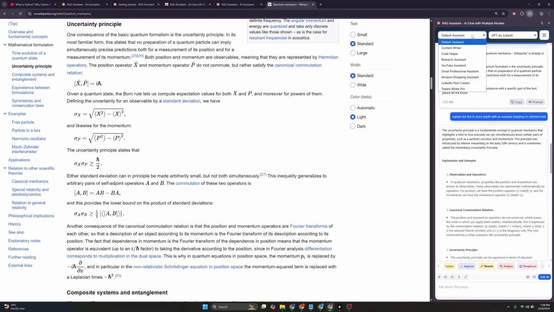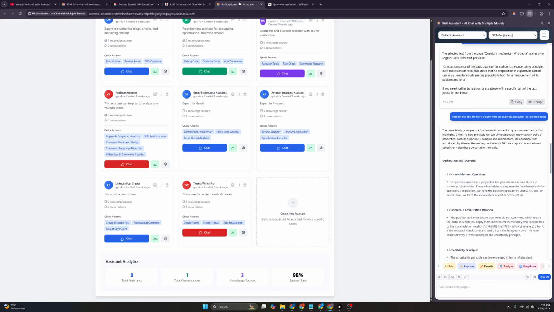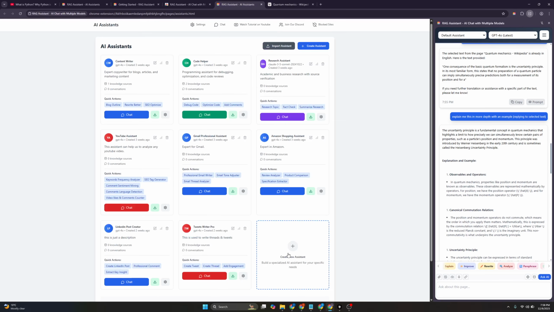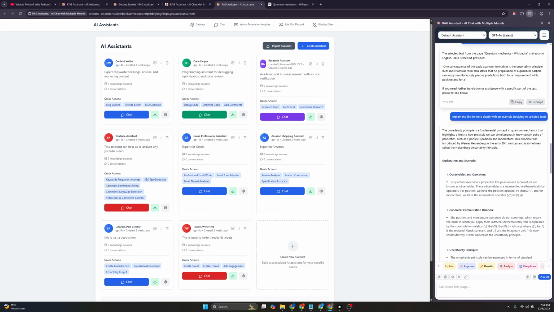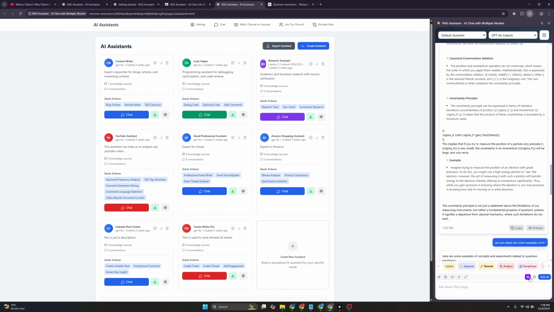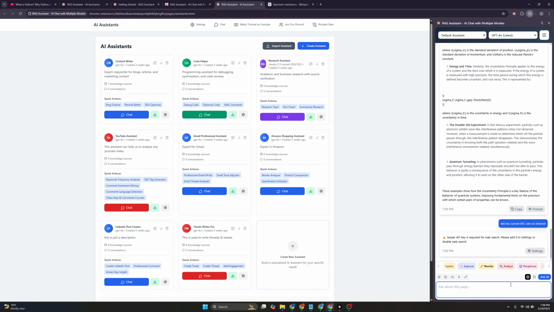Okay, I can use any assistant that I already created on my dashboard. You can easily create a new assistant. Okay, I already explained that in another video, and you can select any model that you like. You can enable knowledge base, and there is web research. If you want to get some information from the web, you can just enable it, and I can show you an example. Tell me the current BTC rate on the internet. Okay, so it will tell me what the current BTC rate is.